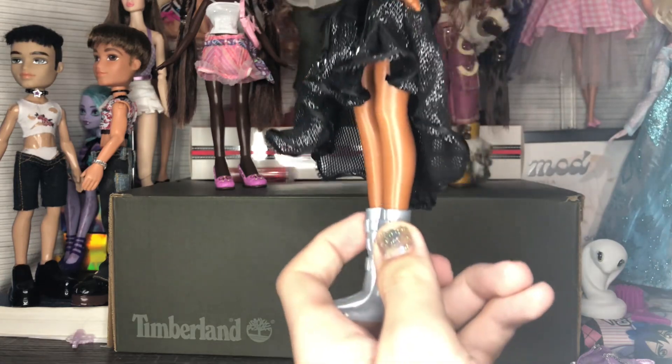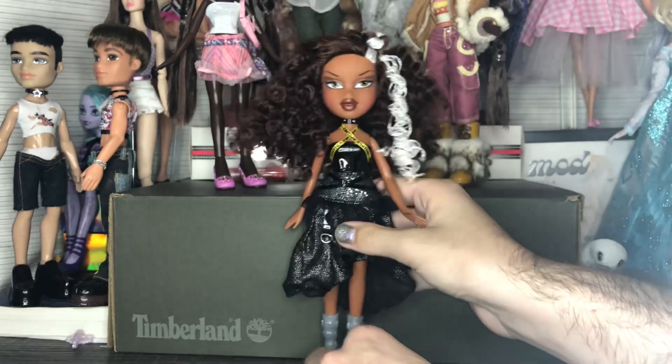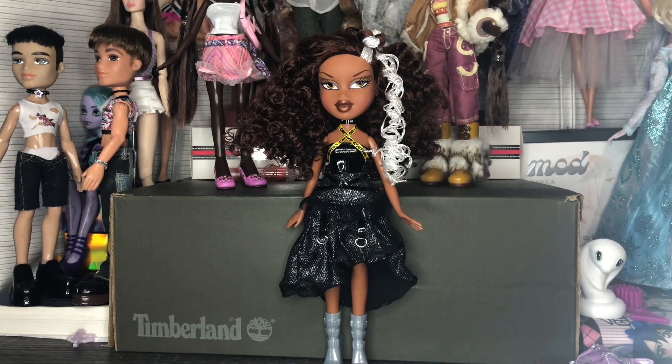I want to know what skirt inspired Steven Summer, the designer of this doll — and please don't send him any hate. You can dislike a doll, but do not send the creator any hate. There is no reason to harass or bother the designer. Just put your two cents on Twitter and don't tag him, don't go into his Instagram comments or DMs. I saw that happening when this doll first leaked, but I hope my viewers are better than that.